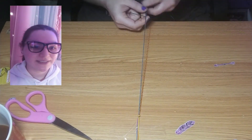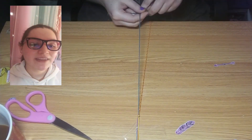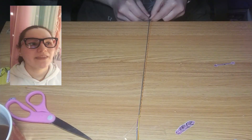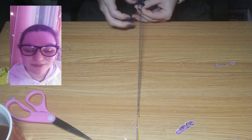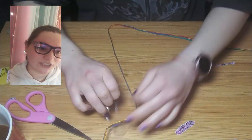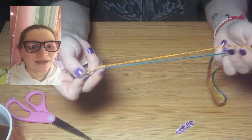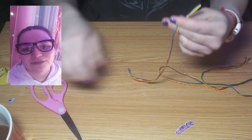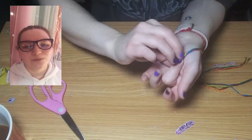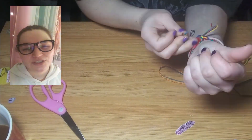Super glue would have kept it together. The reason I'm even saying that is I made the purple one and was wearing it, and at some point during the day I realized I wasn't wearing it anymore — I think I pulled it off when taking my jacket off. The anklet stayed on fine, but the bracelet would have stayed on better with a little dot of super glue where the ends meet, like when you get waist beads.